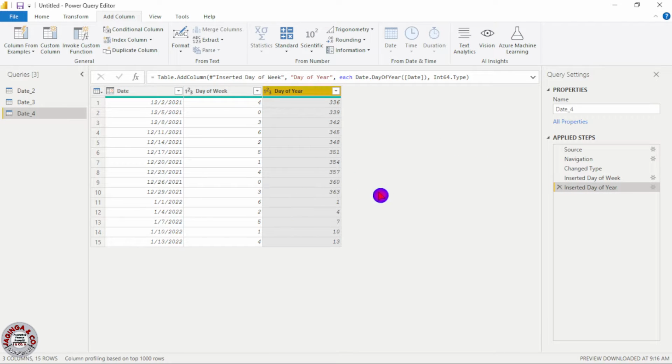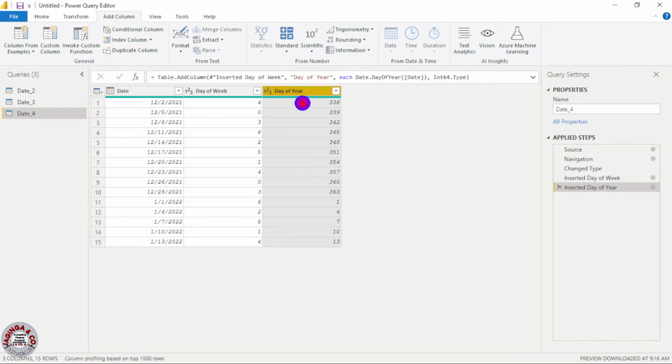But in a year we have 365 days, so we can only get day of the year and day of the week. So here we have day of the year, and when you come down here you can see we have first day of the year, and up here we have the 336th day of the year for 2021.